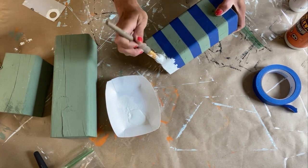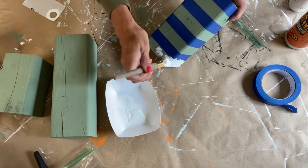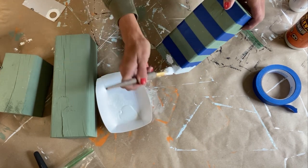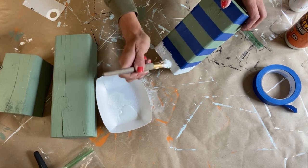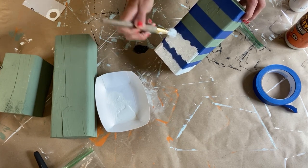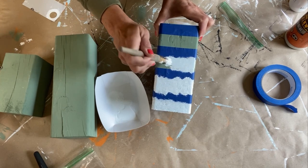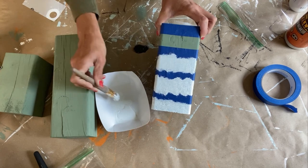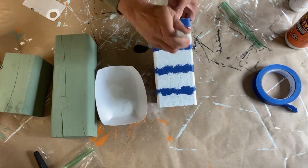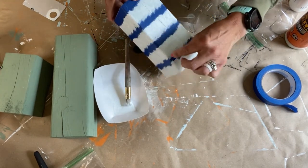And I just have a standard stencil brush. Actually, this one, I can't find it. It was one of my favorite stencil brushes. I had picked it up years ago, and it always makes such nice crisp lines. Some stencil brushes just work better than others. It's my go-to. But this is pretty easy to stay within the lines here. Where did I? Okay, here it is.